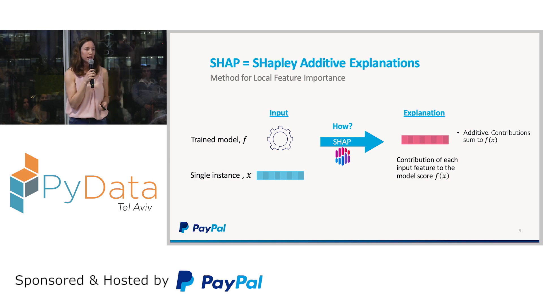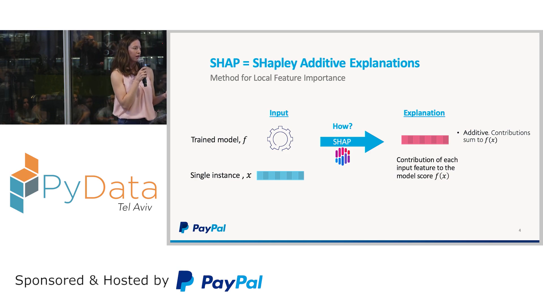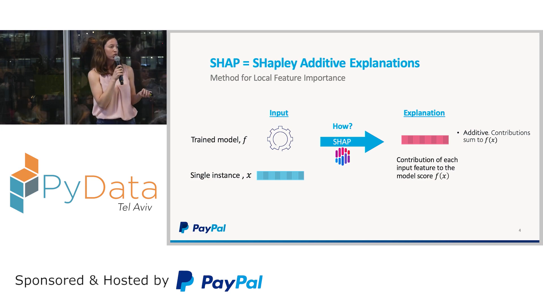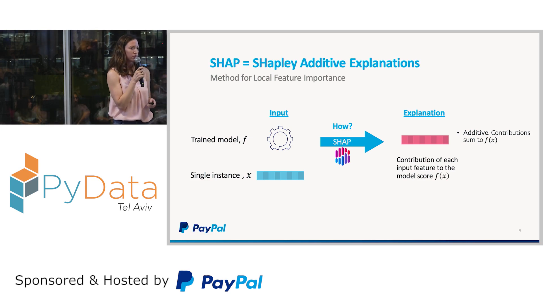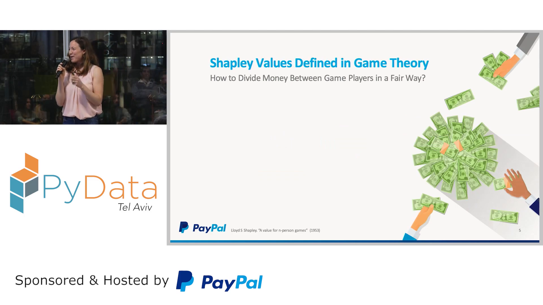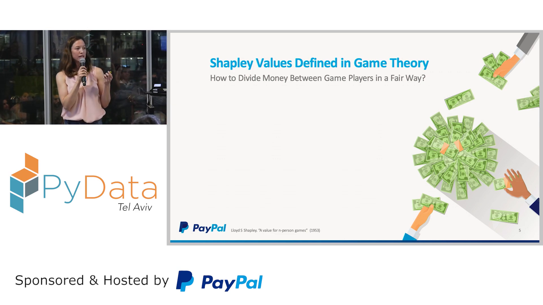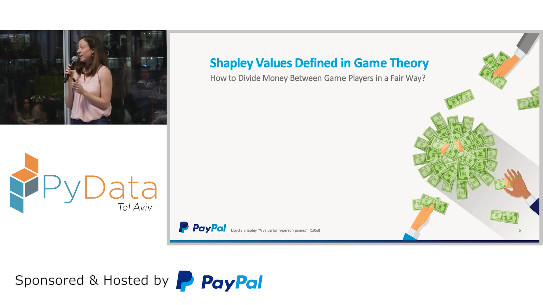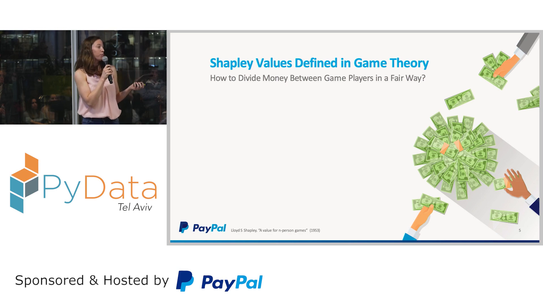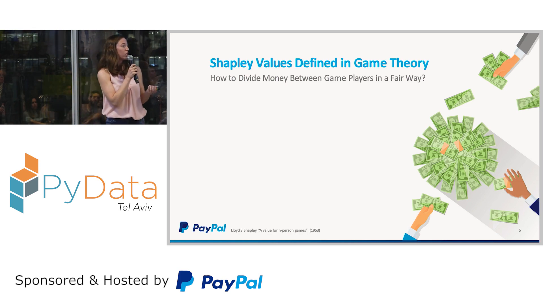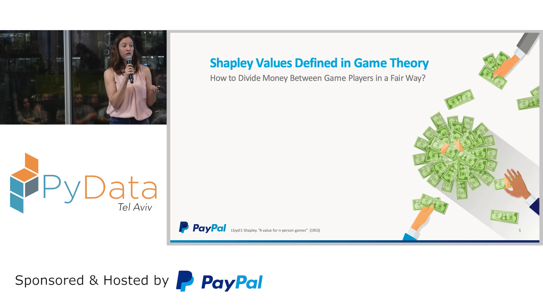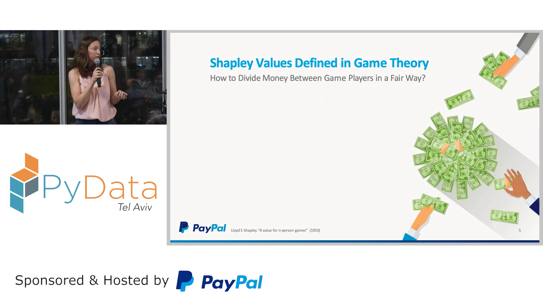Our goal in this talk is to understand how SHAP does this — what is the exciting theory behind SHAP and how we can leverage it to get insights about our models. SHAP theory is based on Shapley values from game theory, defined in the 1950s by Lloyd Shapley, an economist and mathematician who won the Nobel Prize for Economics in 2012. Think about a cooperative game played by a few players together — by the end of the game they reach a specific amount of money. The question is: how do we divide the money between these players in a fair way, assuming each player contributed differently?